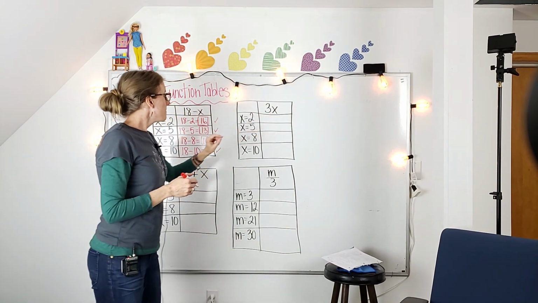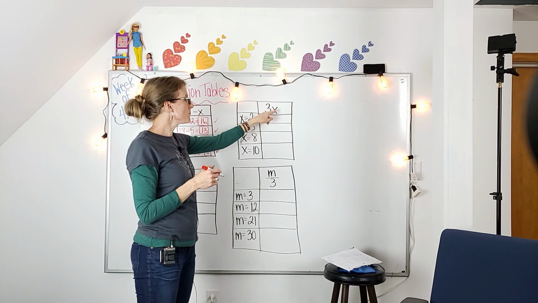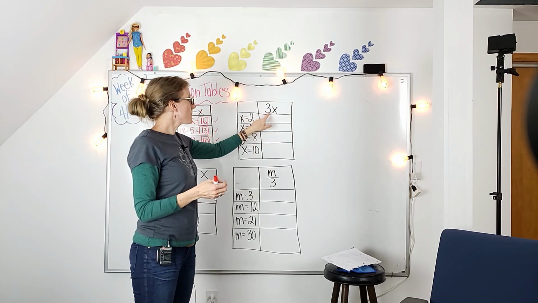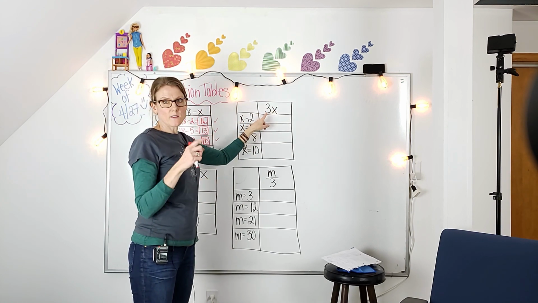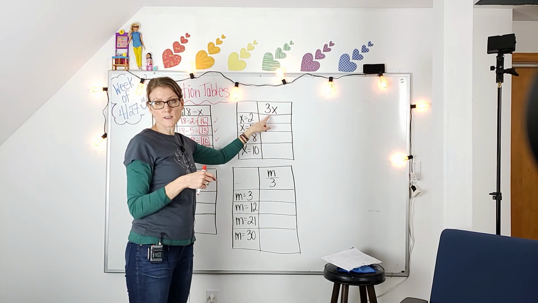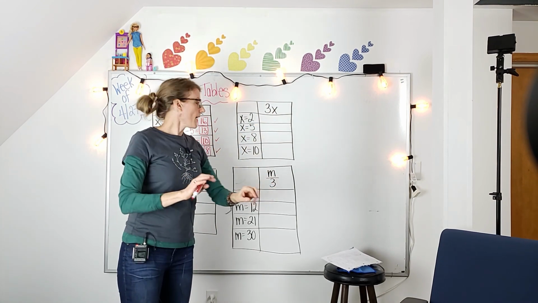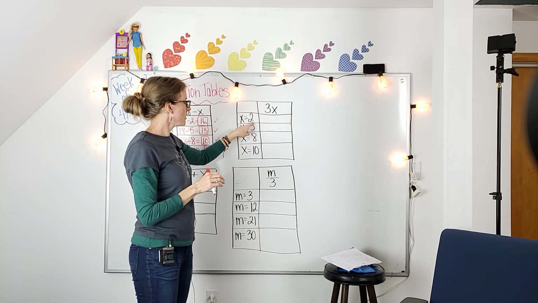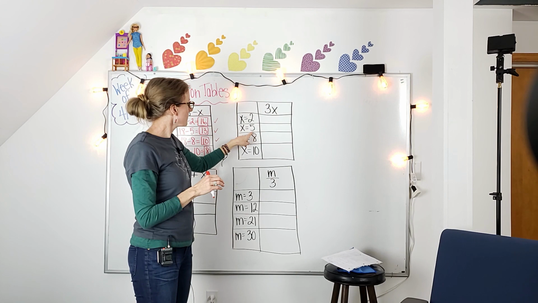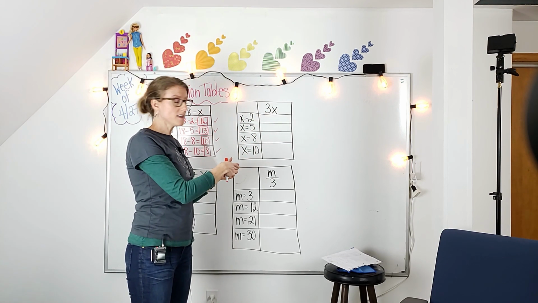On this one, my expression here is a little bit different. It's 3 times whatever x is. Remember, a number next to a letter is not just putting in the 2 and calling it 32, or putting in the 5 and calling it 35. A lot of people were doing that. I think we've fixed all that. This is multiplication. This is really 3 times 2, 3 times 5, 3 times 8, and 3 times 10. And that's what we're doing in each of these.